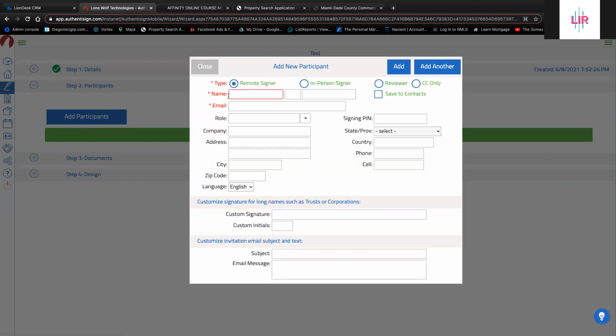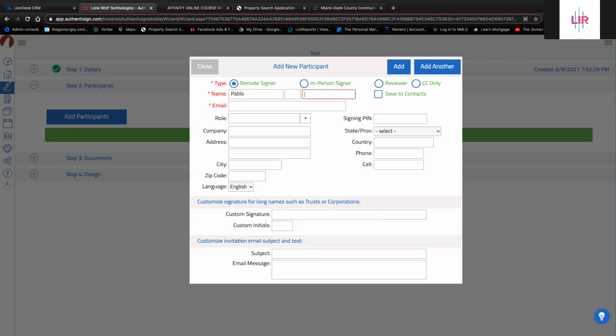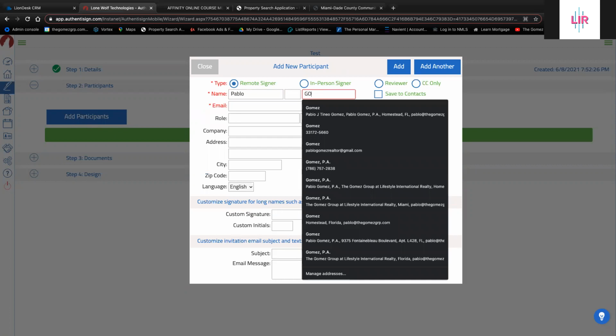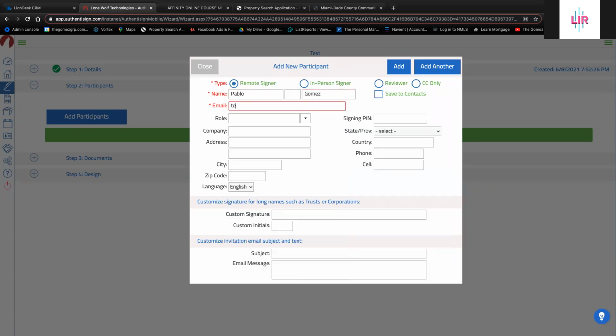So the ones in red are the ones you need to fill out. Sorry. So let's say we put Pablo, last name Gomez. And you put the email. So let's say test@gmail.com.